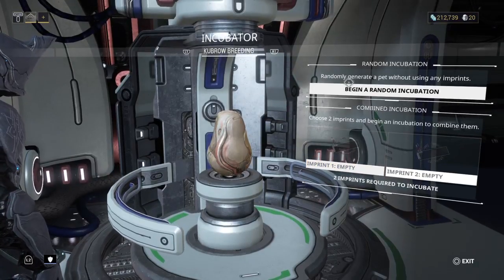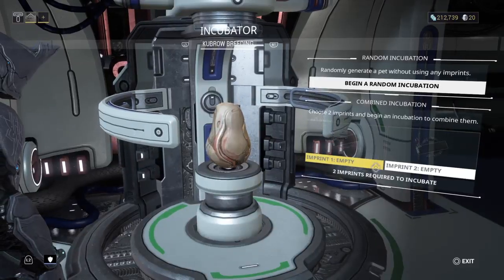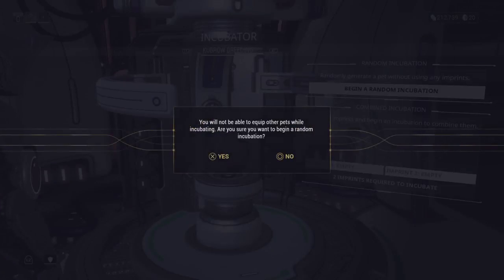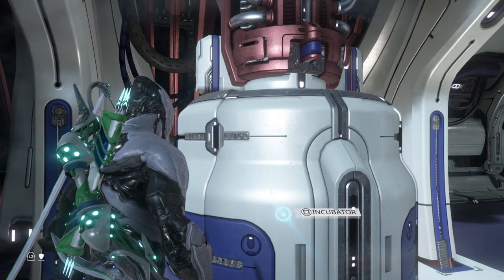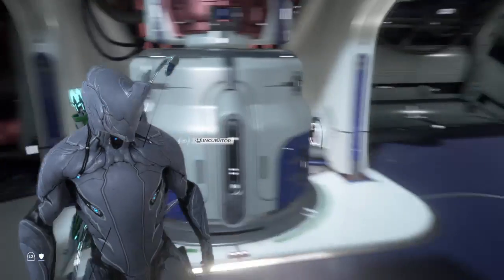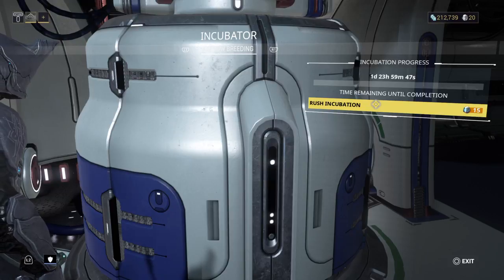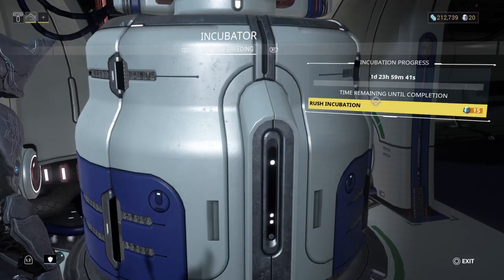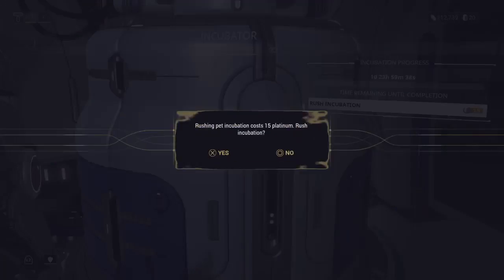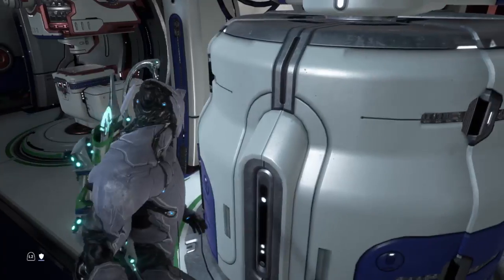Can choose imprints again. Imprints, okay, yeah. Okay, well, why not? You will not be able to equip the pet while emitting. Yeah. Why not? So how long is it going to take though? Oh, one day? Okay. See, I can rush it for 15. I should do that. If I rush it, right, I only have 15 left. Let's just do it. I don't care. That's a good rush.